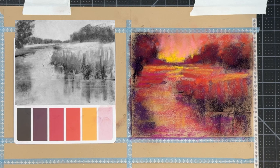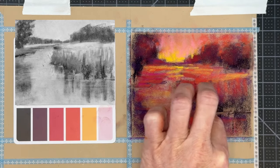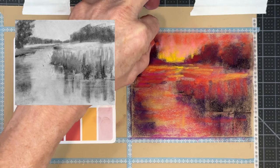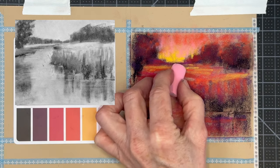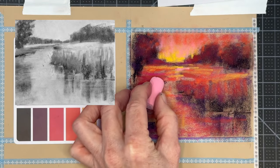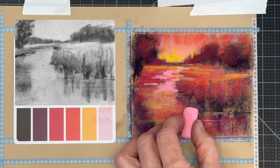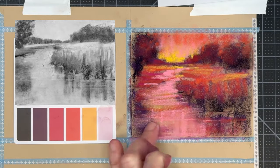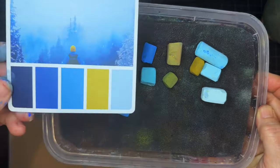I got a little carried away with this one — I hadn't painted in a while, right after the Thanksgiving holidays. Another great thing about this exercise is the more you do them, the better they get and the more fun you have, so this was kind of my warm-up. The more you paint, the more your work will have that feeling of freshness. I could see I was starting to overwork this a little, wanting to add ripples in the water. One edge of my pastel wasn't smooth, so I tried to blend it. This is just a study — it forces you to move on and paint more.